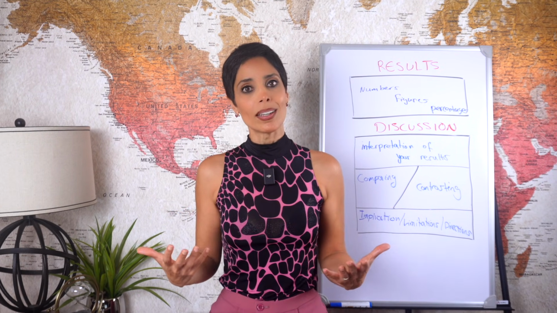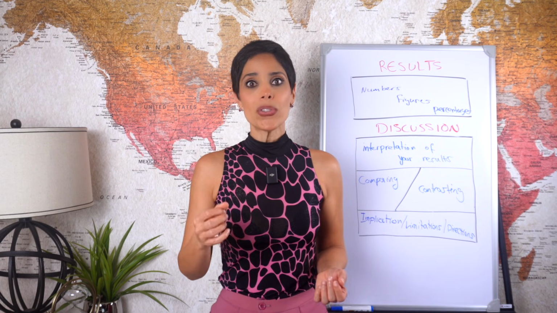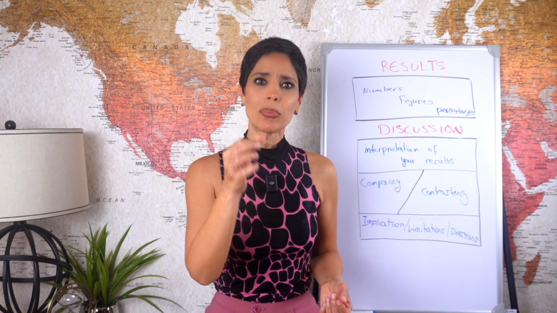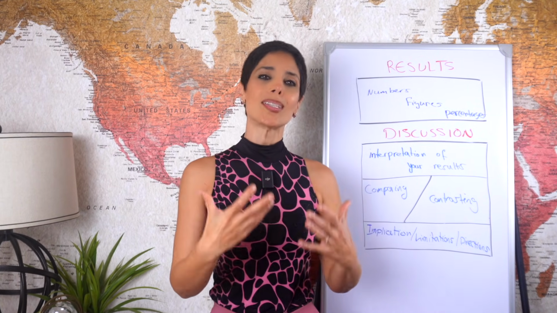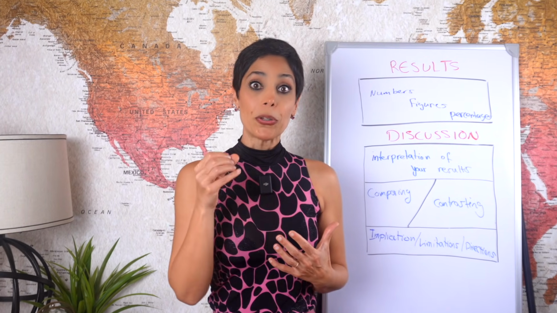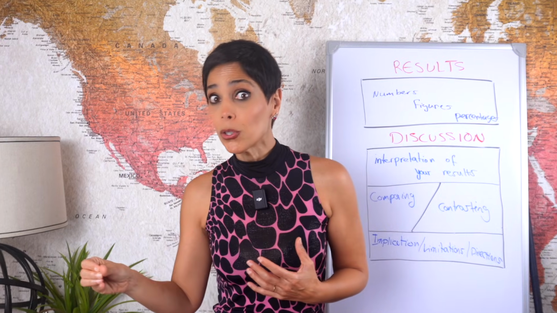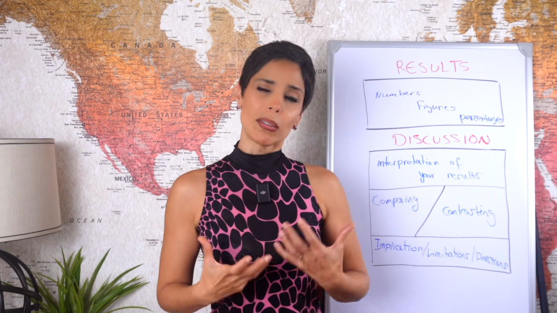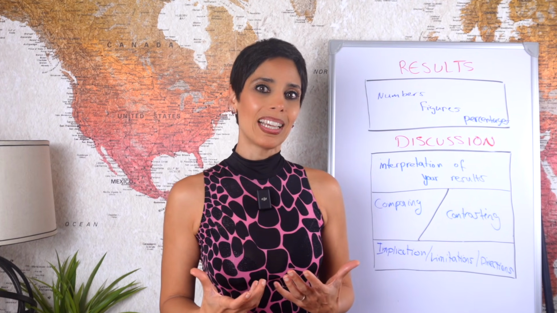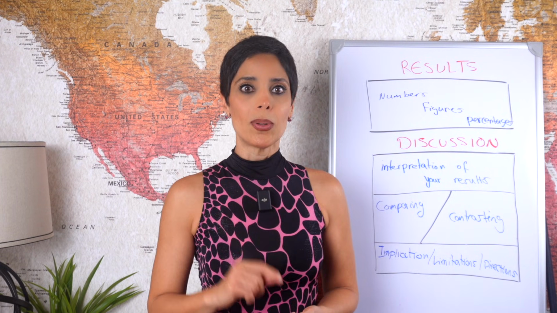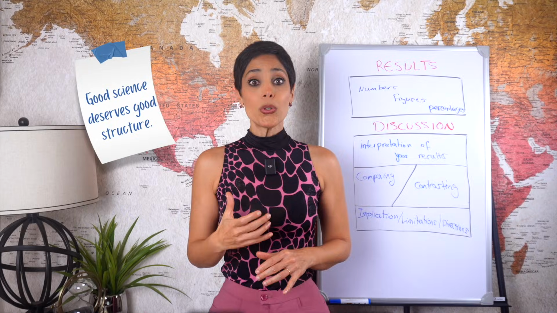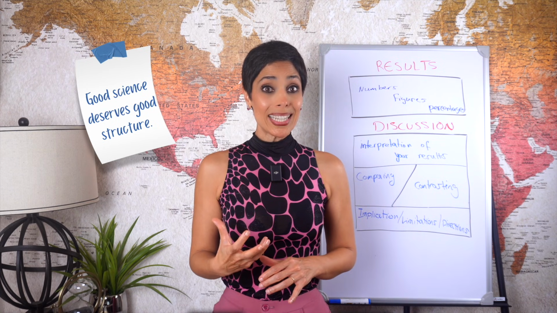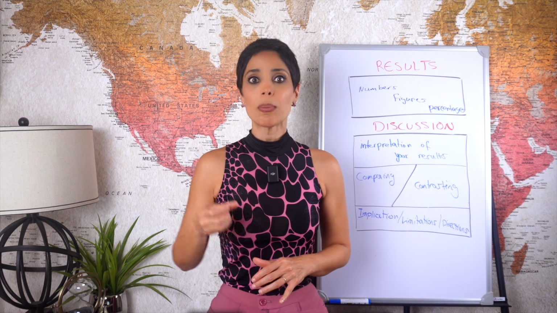At the end of the day, strong papers are not written by chance. They are constructed deliberately. The results section is where you report clearly and precisely what you found, but the discussion is where your paper earns its place in the field, where you position your work, confront the literature honestly, and show reviewers that your contribution actually matters. If there is one takeaway from this video, let it be this: good science deserves good structure. If you approach results and discussion with that mindset, you don't just improve your writing, you improve how your work is perceived and received.